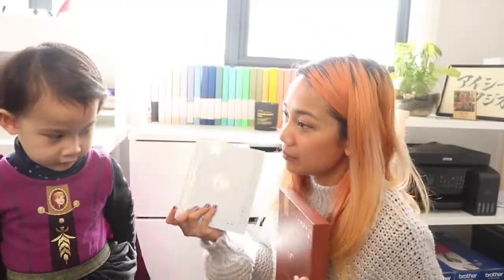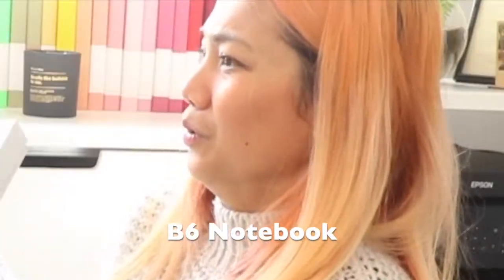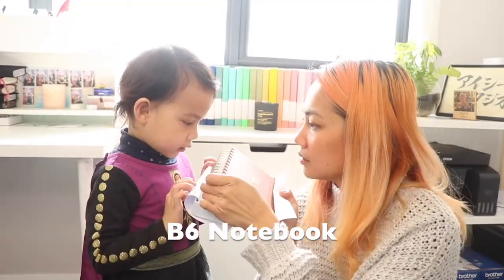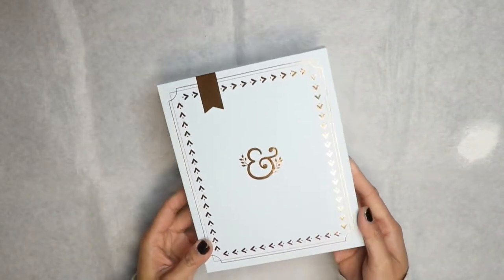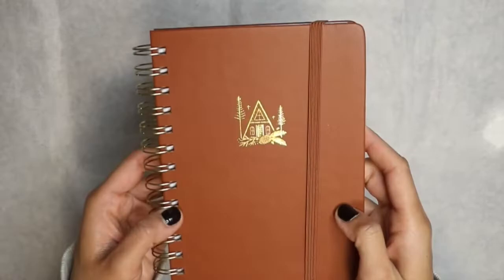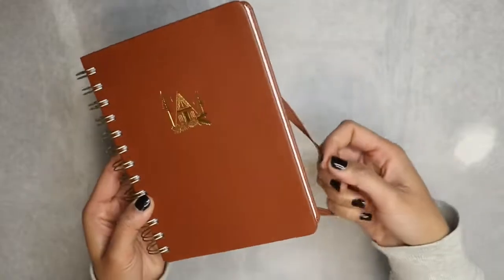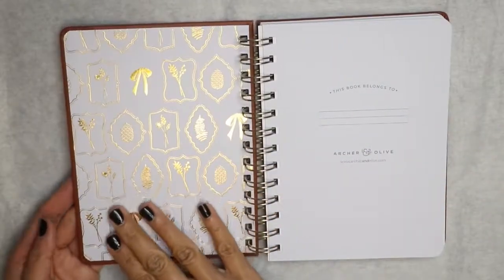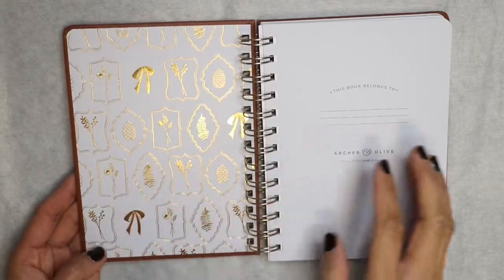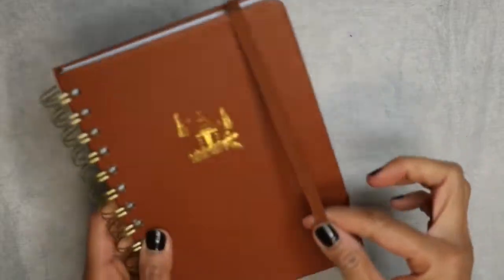We'll start with my favorite part. Let's start with the notebooks. You want to open the baby one or the mama one? The baby one. So first up, we've got a brown vegan leather ring-bound B6 notebook. And it is serving vintage and cottagecore, which I am loving at the moment. Let's have a look inside. Oh, hunty. I must say the gold patterns and the rings elevate this 160 GSM dot grid notebook to the highest level.